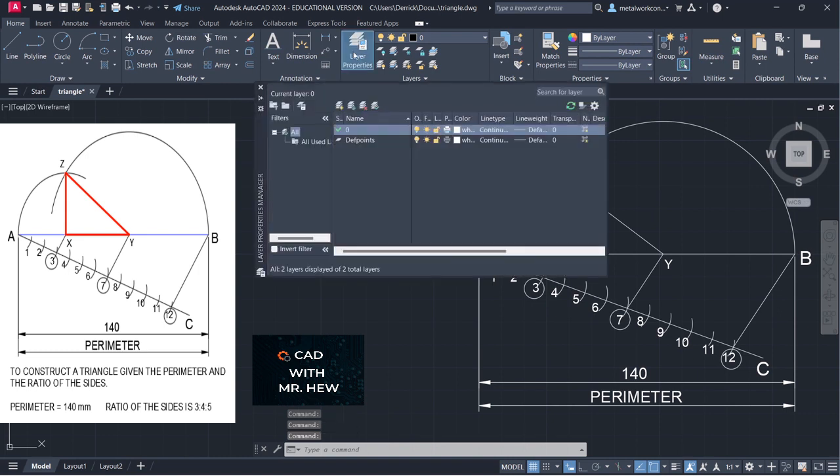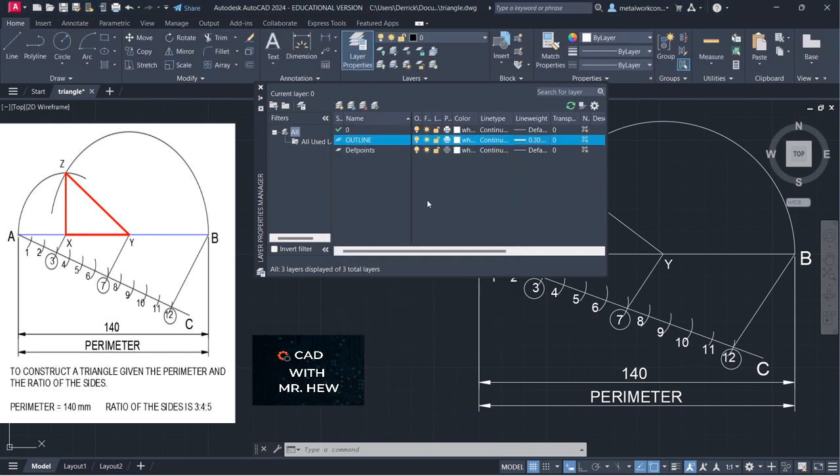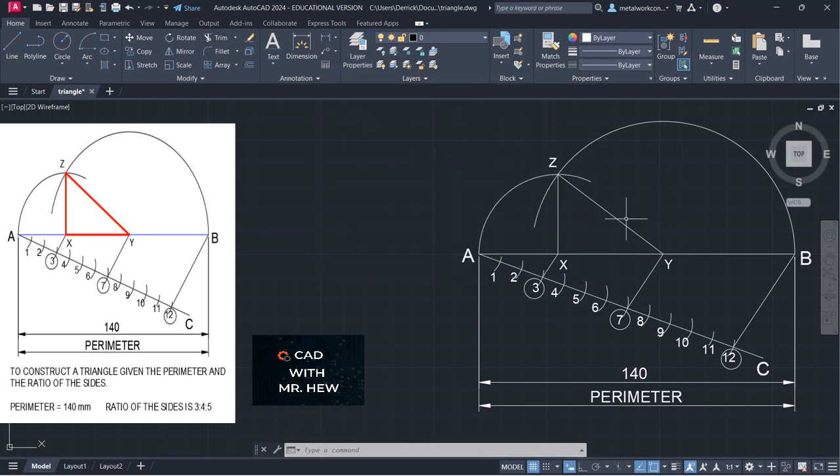All right, so what we're going to do, we're going to make a layer. We're going to go to our layer properties manager. I'm going to click new. I'm going to make a new layer called outline. I'm going to make it dark, okay? So if you're using the traditional instruments, you're actually going to darken up the drawing using a 3H pencil or a 2H pencil. We close the layer properties manager, and we're going to select these lines X, Y, Z, and ZX and ZY. I'm going to put it on the outline.